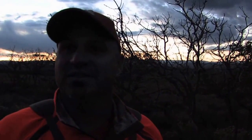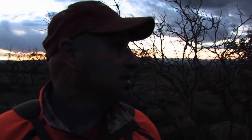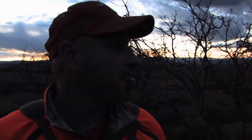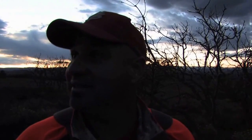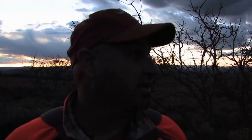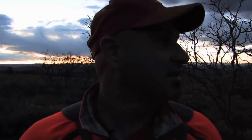We found him, obviously, right at the last minute of shooting, and we had him at 175 yards. He's with another pretty good buck. We had to get reset up, and just couldn't put it together. At 175 we ended it, but it's too dark. I don't want to risk the shot. I think we can ease back in here in the morning and have better luck with him. But he's here. He's not spooked. Deer 1, hunter 0. But hopefully that'll change tomorrow.